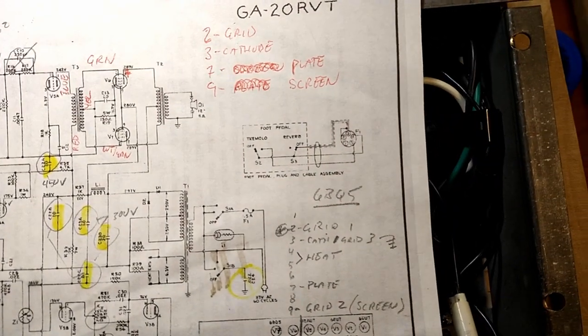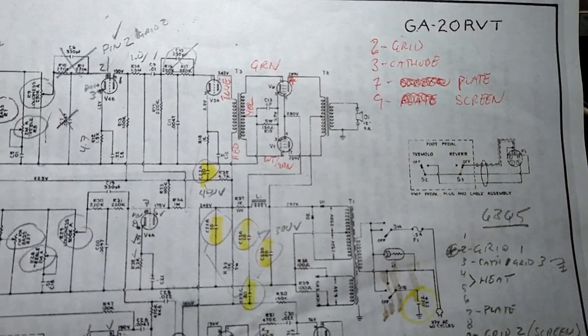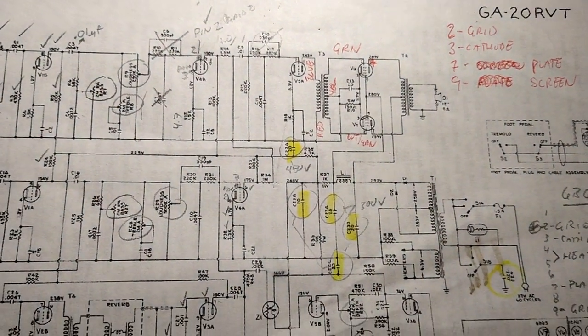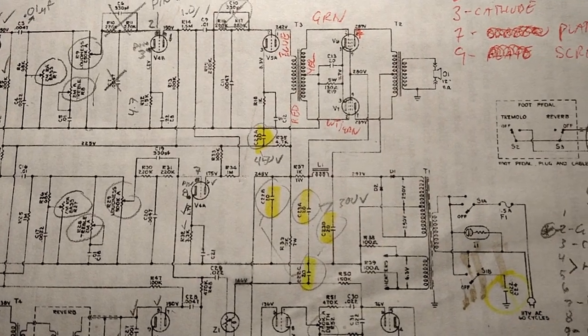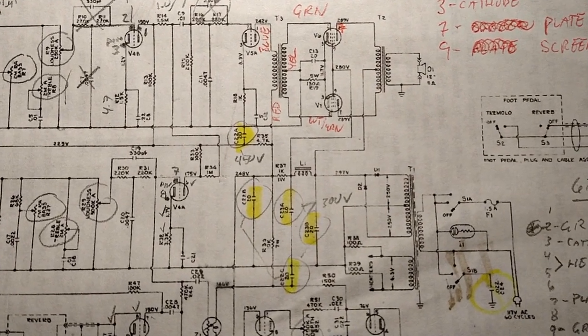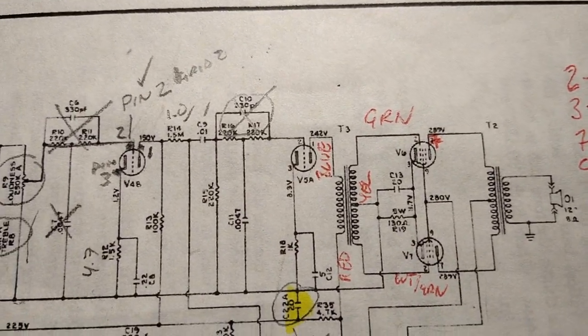All right, we're back here with the Gibson GA-20RVT Minuteman. And some corrections here from the last video. I put some bad information out there on the internet, so join the club, I guess.